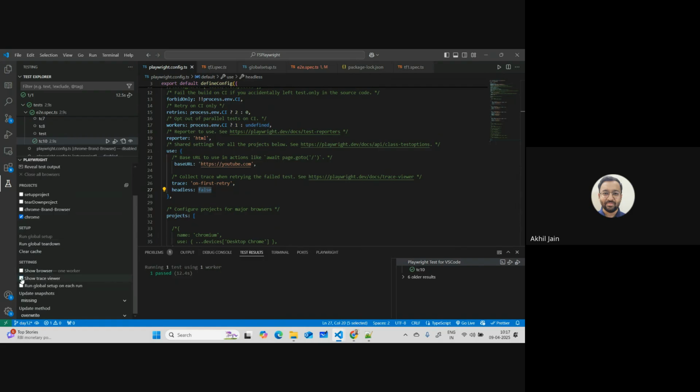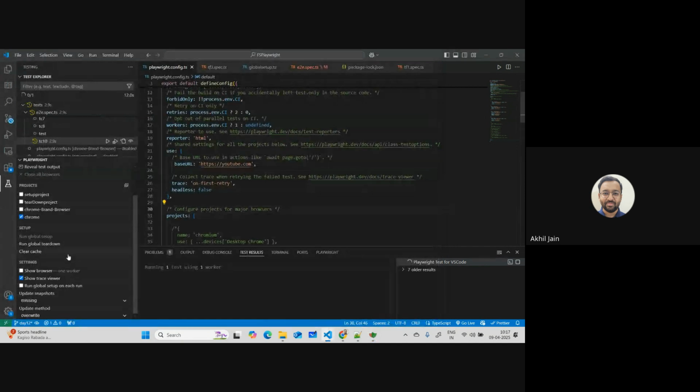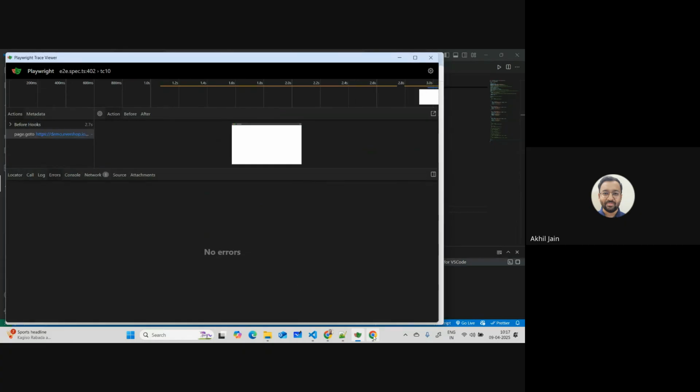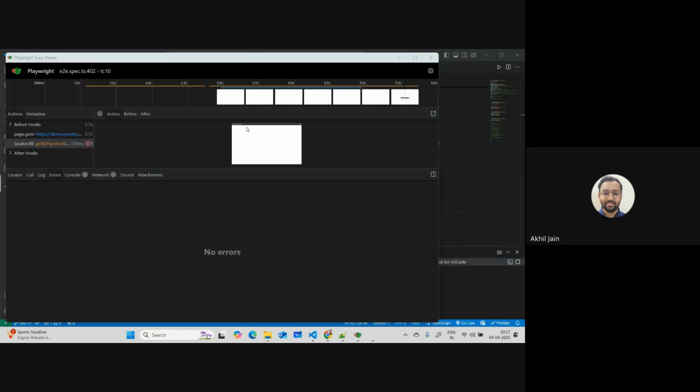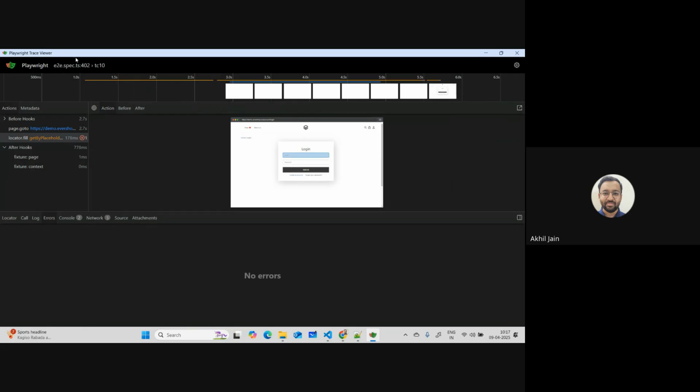But if you select this show trace view and try to run it, let's run it again. Now this time, see what it will do. It will open things, I think, in a UI mode, which looks like this. Playwright trace view, in this UI mode. If you see this, you will see the browser. Here the things will be happening. And here you will see a trace viewer being generated for it. See this. Okay, you see a trace view, right?